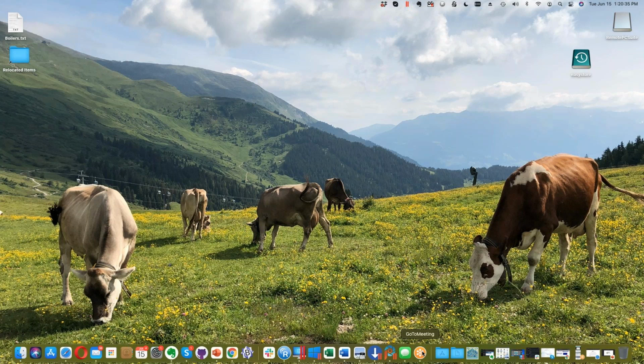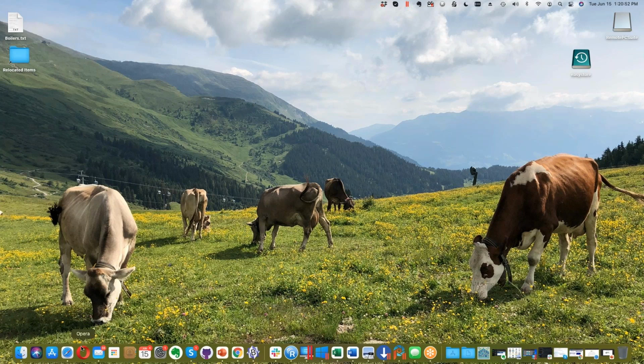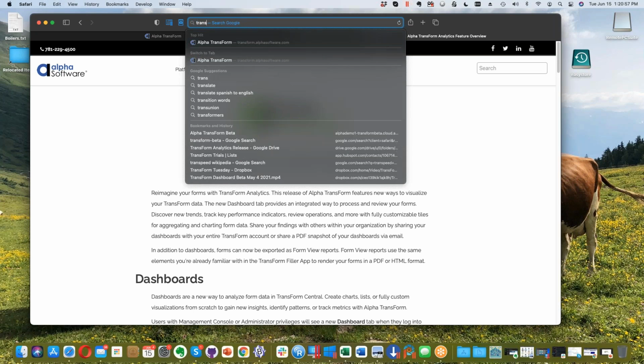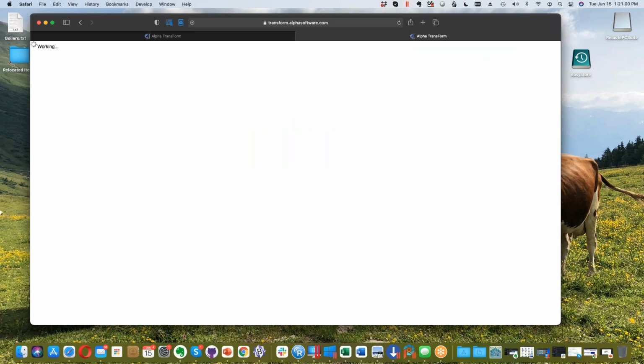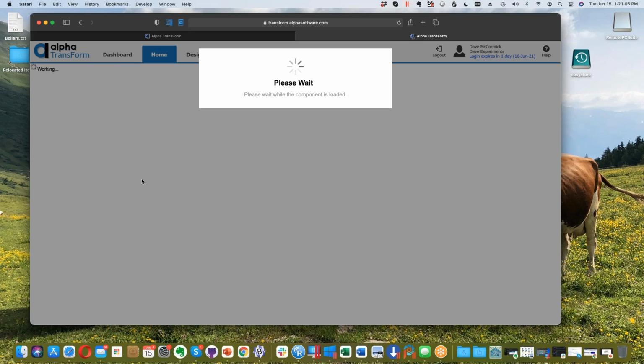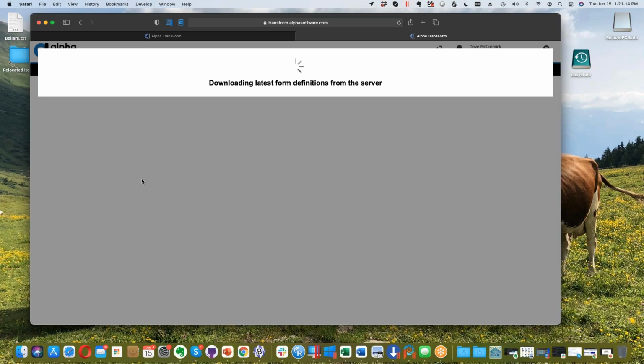Okay, another question. If you now have access to the dashboard, you're going to by default have access to an awful lot of stuff that happens in the Management Console as well. Let's see, there's my control panel, great. So in other words, if I were in TransForm and let's say I had access to the dashboard, I could just grab one of those tiles that shows me the number of forms that I have in my system.